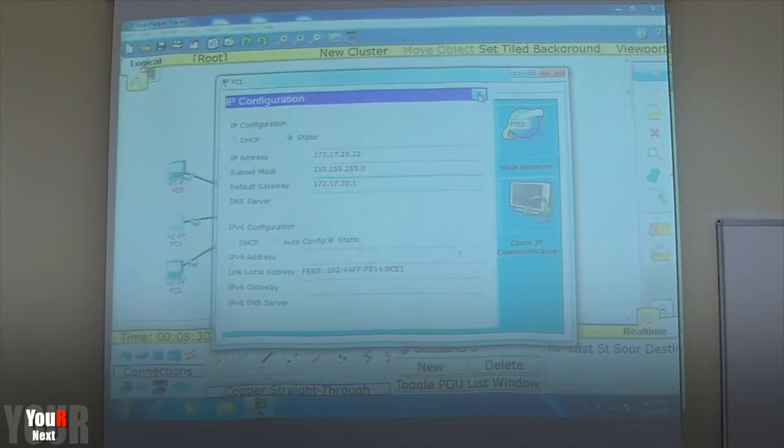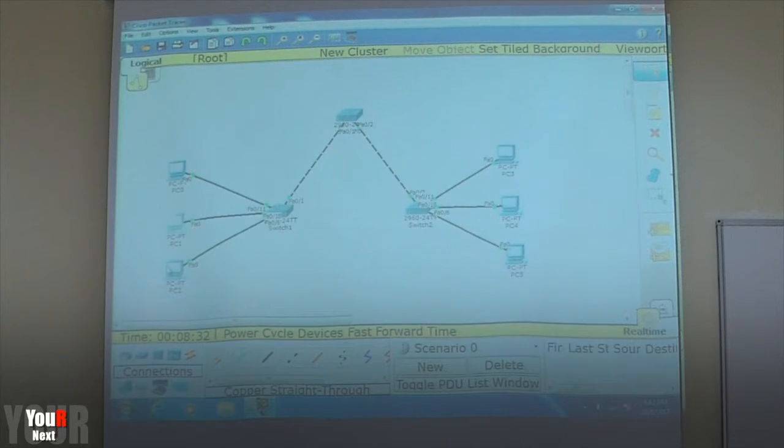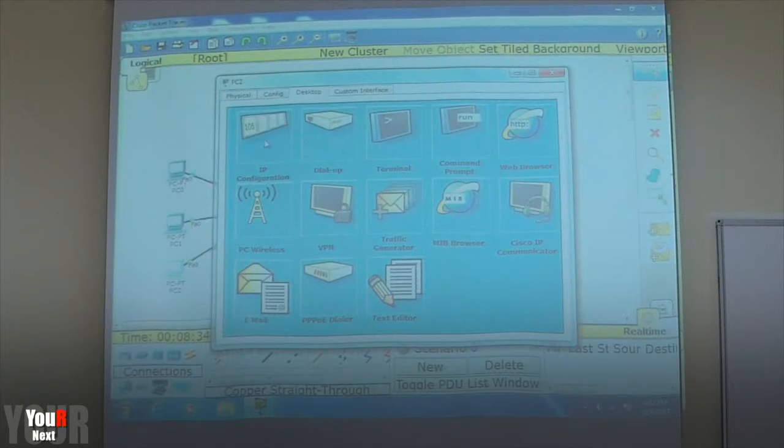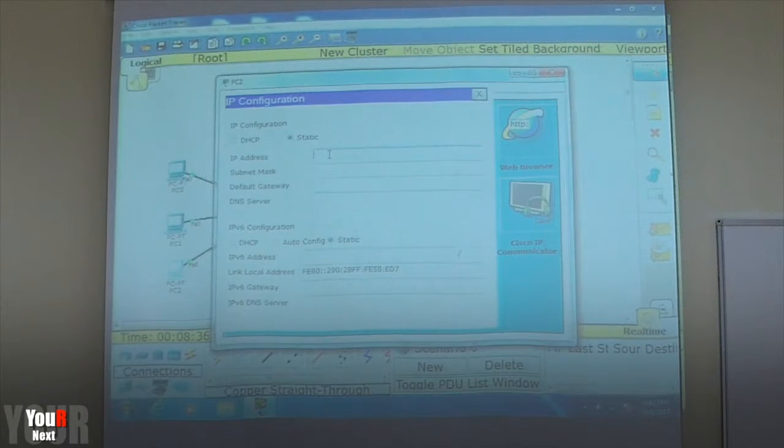That's it. PC3 belongs to VLAN 30: 172.17.30.23, subnet mask 255.255.255.0, default gateway 172.17.30.1.